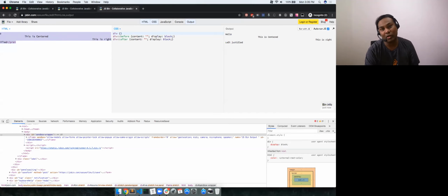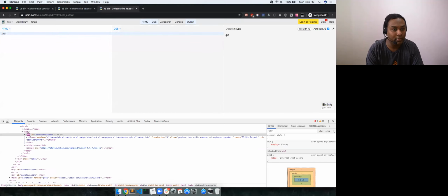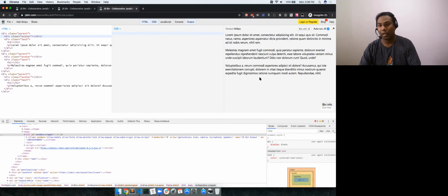Float is mainly used for displaying two different things at the same place. For example, let's consider something like a form where you will be able to give your details or something like that. So let's say this is the parent, and we have our avatar, and then we have a text, and inside that we have an h1, and there is a paragraph which has a lorem, and this whole thing is actually thrice. Okay, we've got something like this.